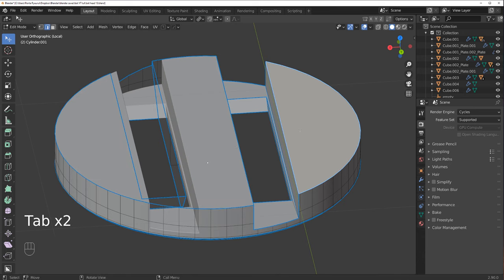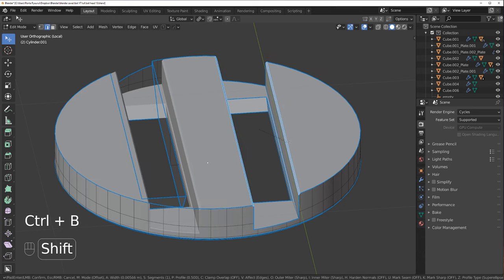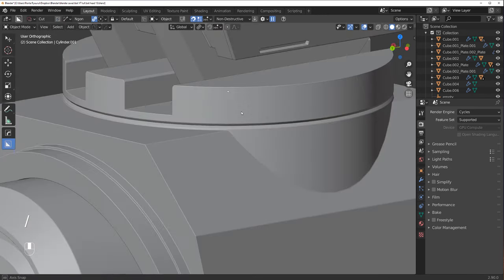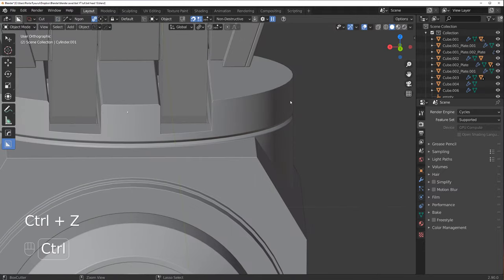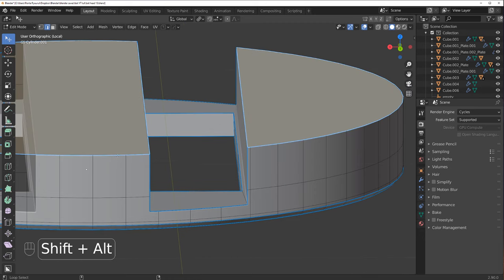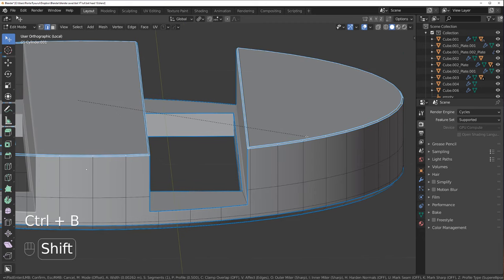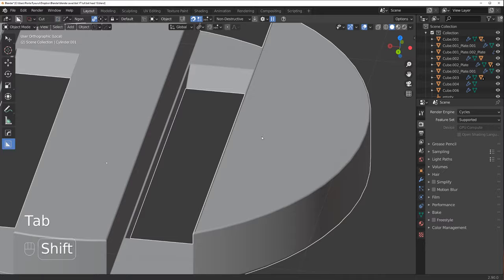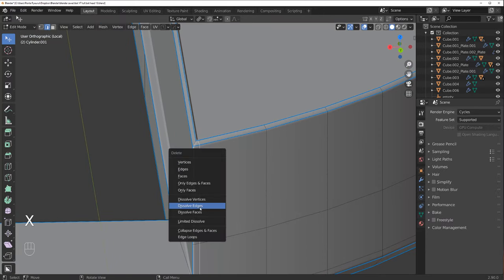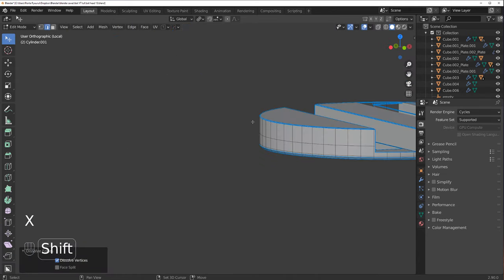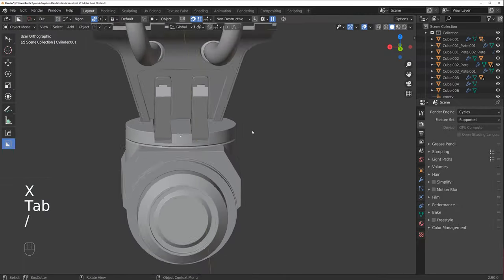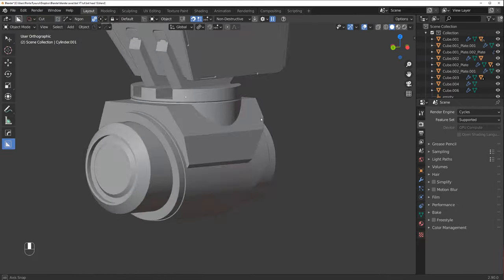So this one, and this one. Can be tiny ones, just to indicate the machine-like look. In fact, let's go back in time, select all of these, and chamfer them a little bit. Gonna get some pulling here from this one, I'm guessing. Yep, same in the front, so let's just remove them. Okay.